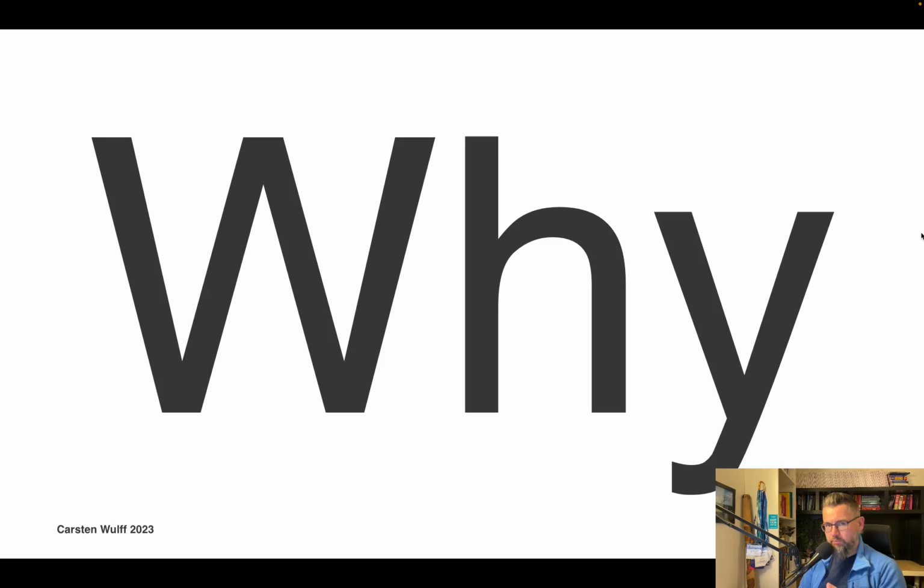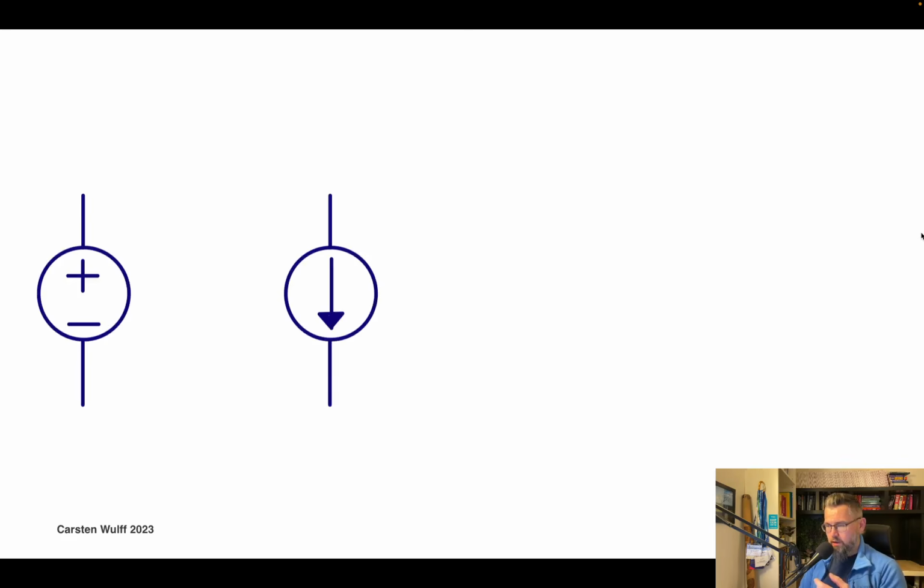When we set up a simulation in SPICE, we use these two independent sources, a voltage source and a current source. In SPICE, and the differential equations that are solved internally, it is quite simple. The voltage source has zero impedance. It will force a voltage into a node no matter what you do in the circuit. If you put the voltage source to 1 volt, it will be 1 volt between the plus and the minus. And the current source is similar.